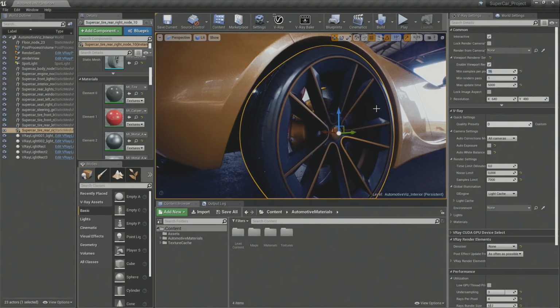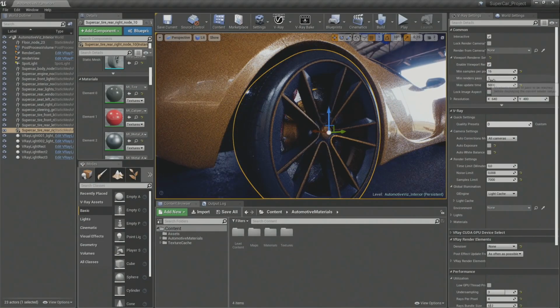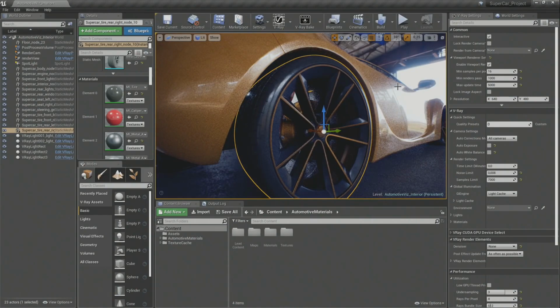I'm going to increase the update time quite a lot, increase the samples as well, to show you how you can utilize this to only display nice images. So I'm going to increase the minimum render pass to quite large numbers, and the minimum samples per pixel to 16.